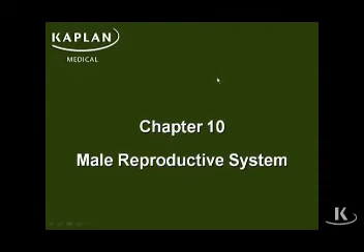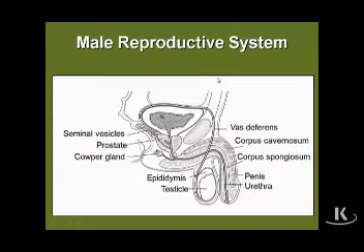Chapter 10 in histology deals with the anatomy and the histology of the male reproductive system. And the first slide illustrates a conceptual diagram of the functional features of this system. Anatomically, the business end of the male reproductive system consists of seminiferous tubules, which basically make up the bulk of the testis. Those seminiferous tubules are the site of male gametogenesis, whose stages we'll document in a few moments.